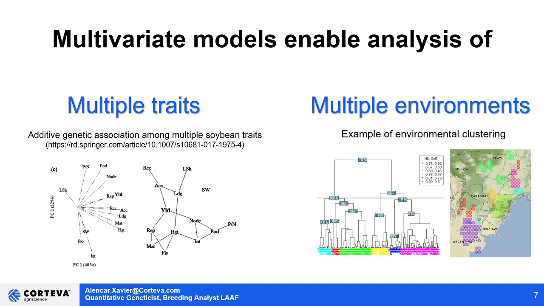That can also be informative to determine or redistrict your target population of environments. That means that I can distribute my field trials differently, reallocate my resources differently, based on my knowledge of this environmental classification that was purely based on genetic performance and how the genetic performance and ranking align from the different regions. I do not require for this analysis that all individuals be planted and observed in all locations. That's one of the beauties of multivariate models. They are connected through genetics, not necessarily through phenotypic records.